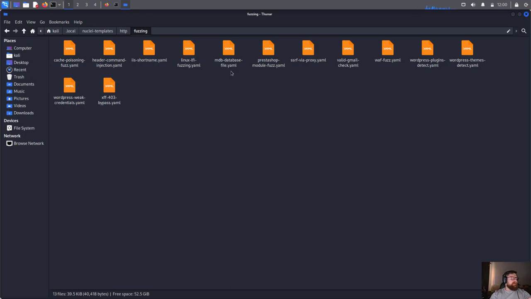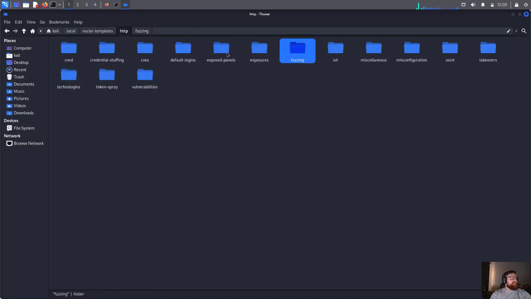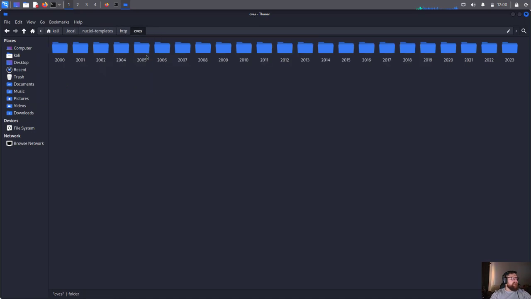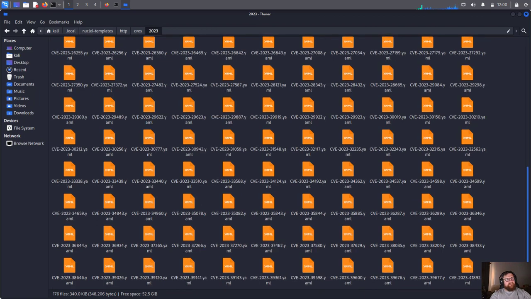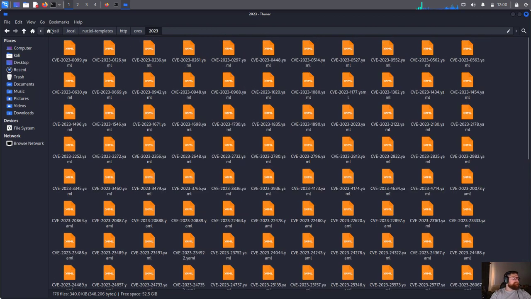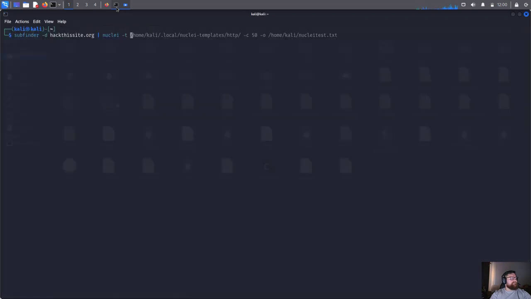We can check here. We have WordPress with credentials. We have PrestaShop. We have Valid Gmail, WordPress plugins. Okay, but there's a lot of folders. CVEs, right? We have 2023. We have a lot of them.